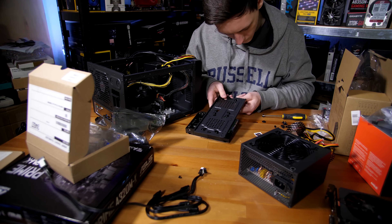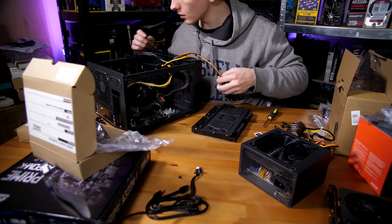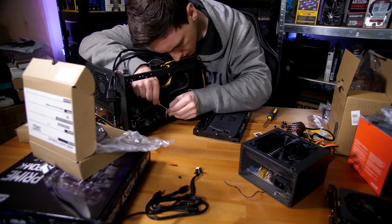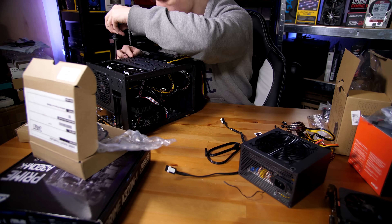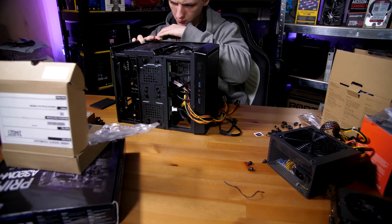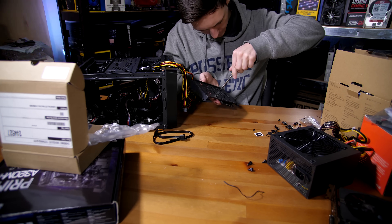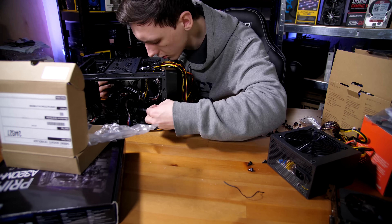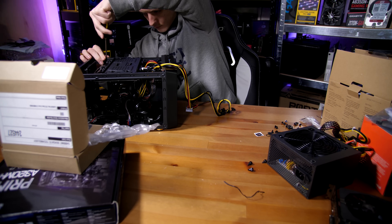Installing the hard drives is fairly simple. This case is a little bit strange in that you generally have to install the rubber standoffs and the screws into the bracket first, then place the hard drive underneath and screw it in, as opposed to just attaching the rubber bits to the hard drive directly. Otherwise, adding the SATA cables and SATA power cables comes next, and then do the same for the SSD on the far side, attaching the SATA and power cable so it can get data and power.